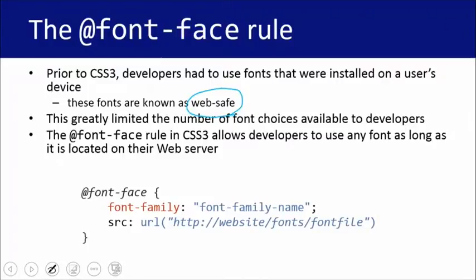And here's an example down at the bottom of the screen of how you would implement the @FontFace rule. Use the font-family property. Insert the name of the font. And then you want to indicate the source of the font that you're using. That would be in the form of a URL, which is just a link to a web page, or it could be a local file on your computer or on your web server.